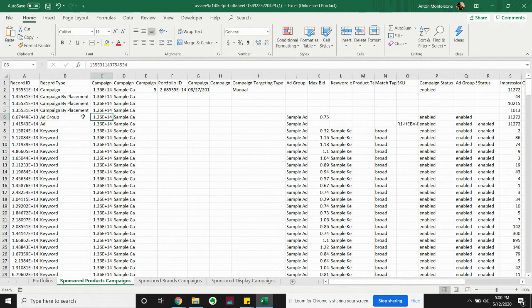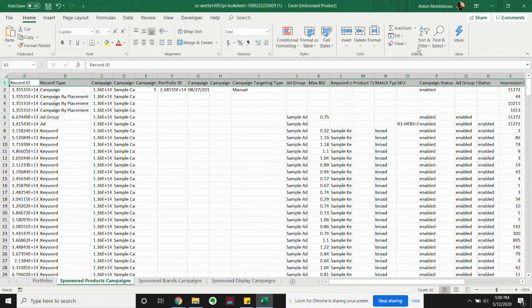Next, we have an ad group record, which shows the ad group name and the max bid for the ad group. Then we have the ad, which is just related to our sample SKU here. And finally, we have the keywords. Now, what we want to be doing mostly is bid adjustments in these bulk files, and for that, all we want is the keywords.